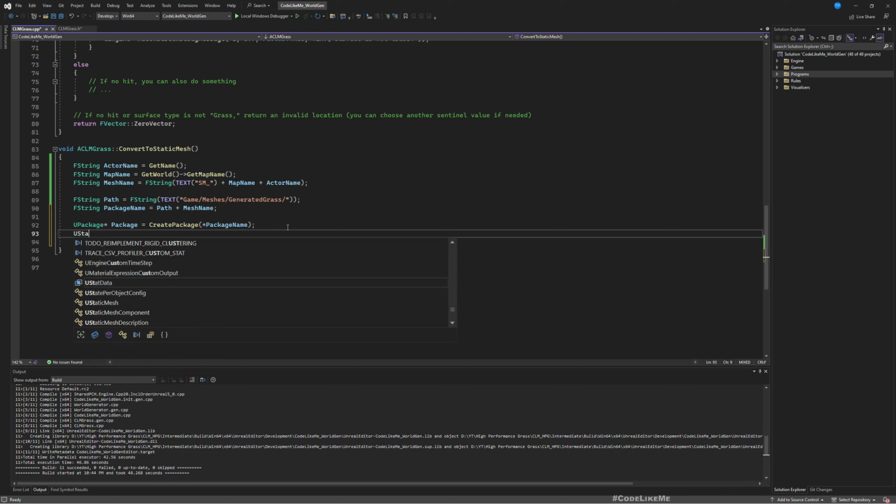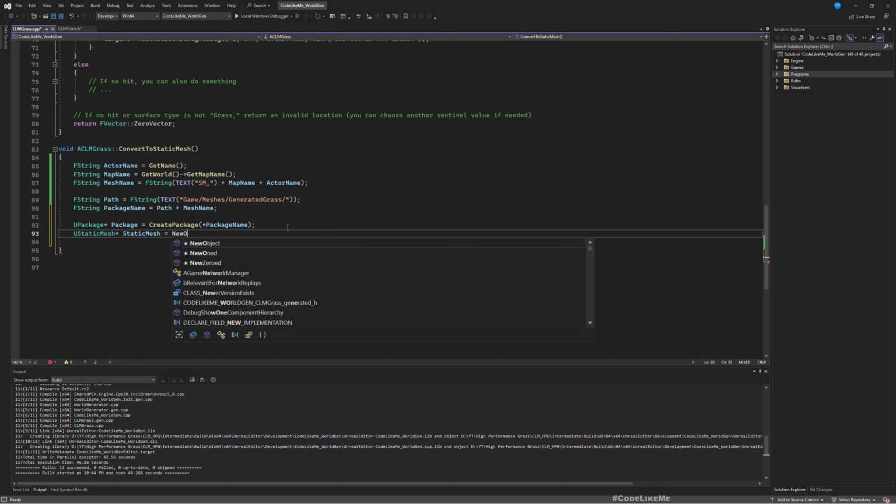For that, use StaticMesh. I'll call it StaticMesh equals NewObject.